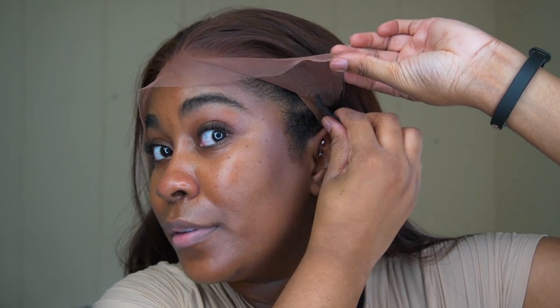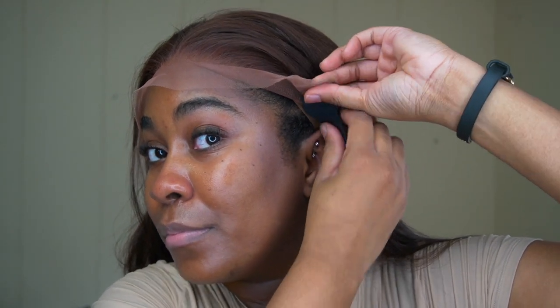So basically, you're gonna put your wig on your head, just so I can explain to you how you want this to lay. So you want this to lay behind your ear. So let me put the hair behind my ear. Okay, you want this to lay behind your ear like this. So you're going to sew this inside the lace like so, so it can lay behind, but it's gonna be behind your ear. So we're gonna lay it like that.